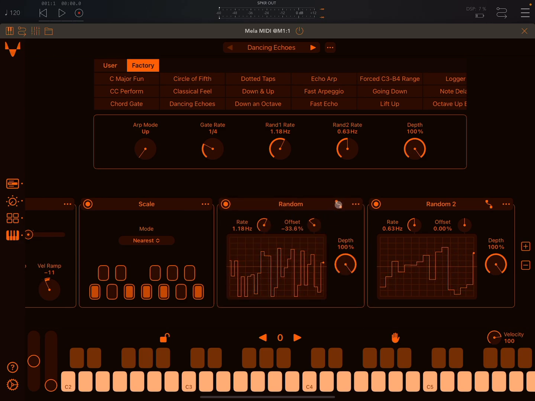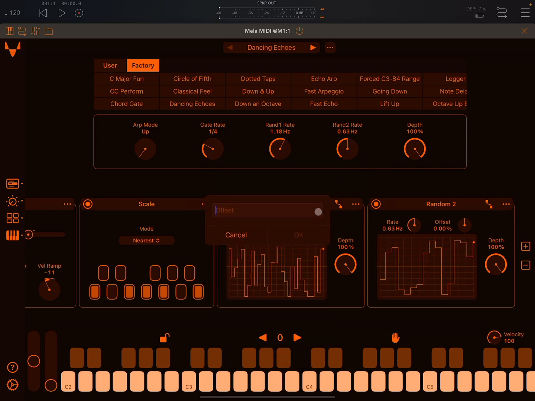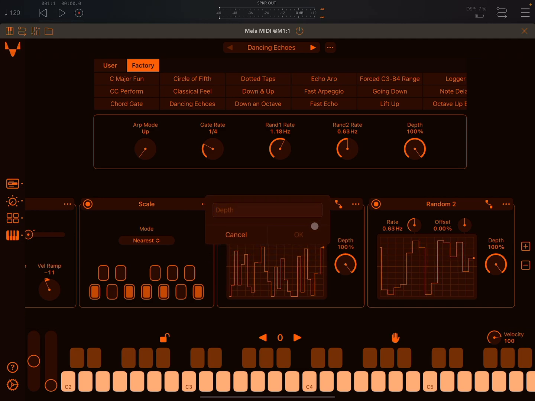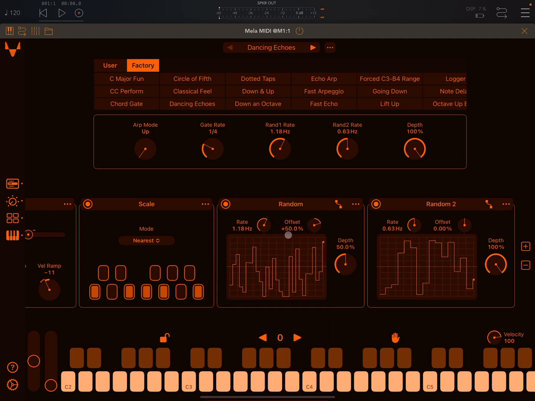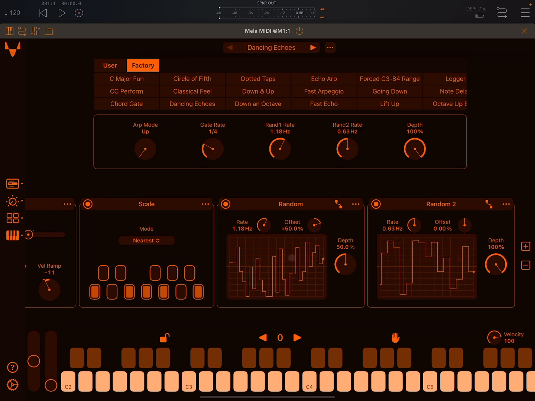The main view displays the rate, depth, and offset parameter controls, as well as the oscilloscope of the resulting modulation signal. The module generates a bipolar signal by default, but you can make it unipolar by setting both the offset and depth parameters to 50%. This means you have more flexibility than just having a unipolar-bipolar switch.